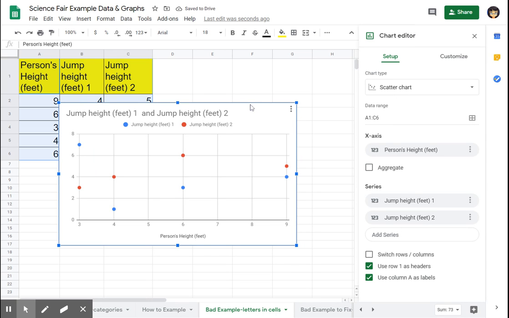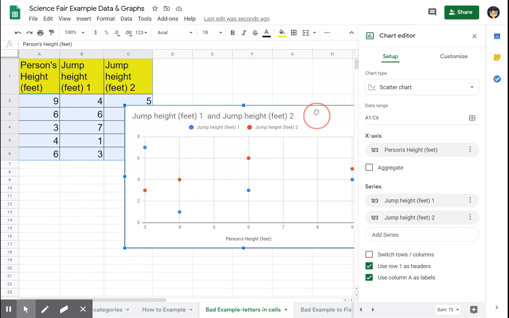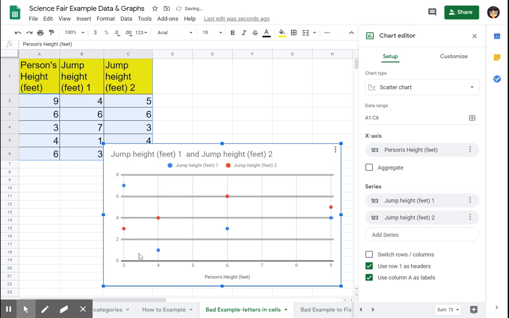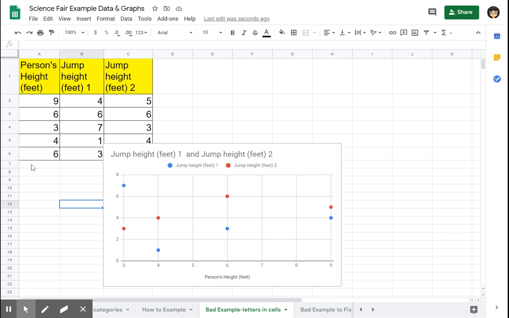Okay, so this is working better now. I can see that it makes the first thing you put here, the first column, the x-axis, the person's height, usually, unless you tell it not to. These are all going in order, things for you to look at. And it goes up this way, and then it's separated out. It says jump height 1 and jump height 2, because those are the 2 trials that this person did. So this is pretty good.